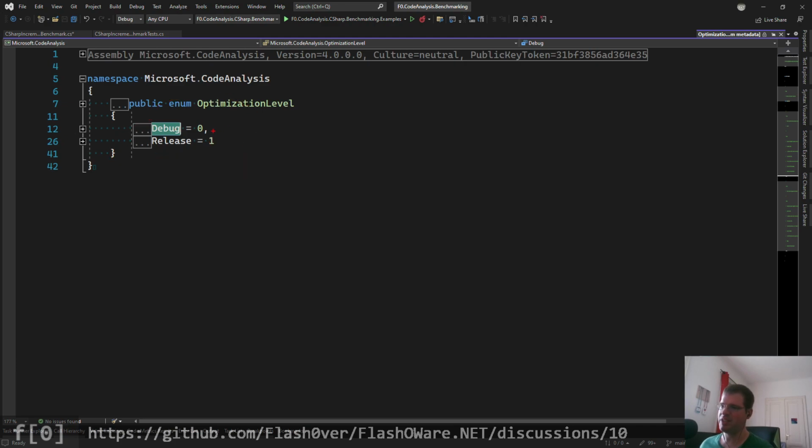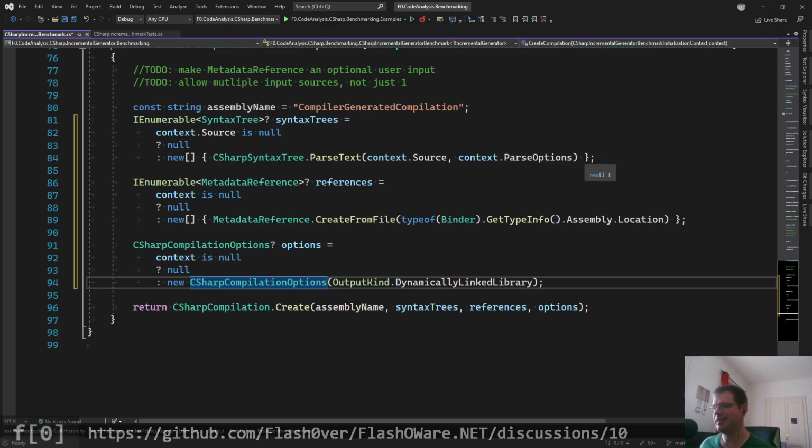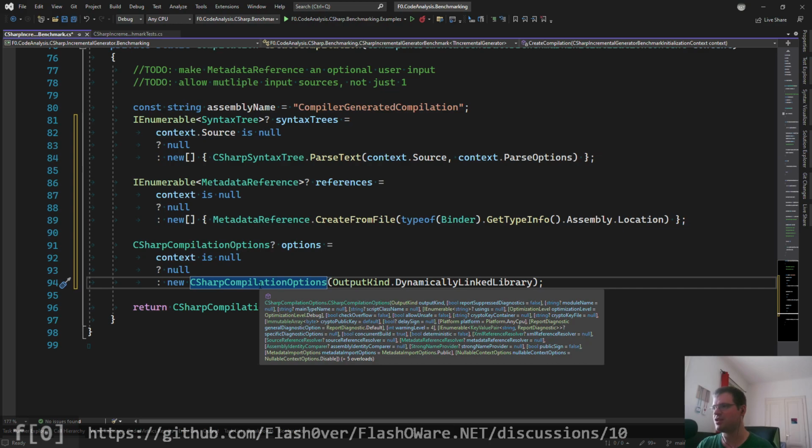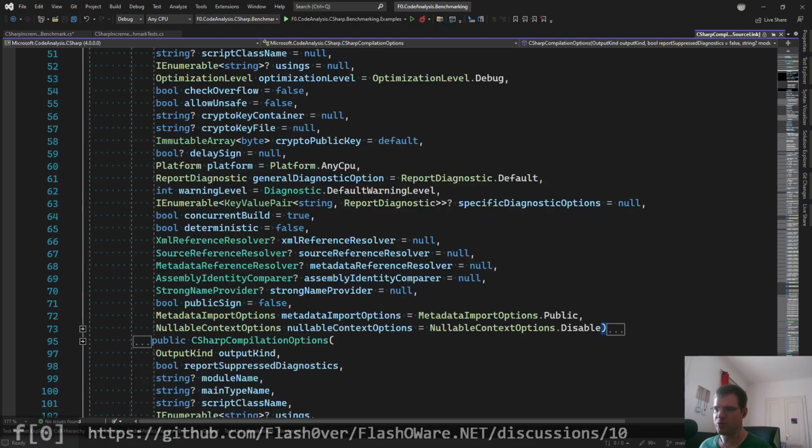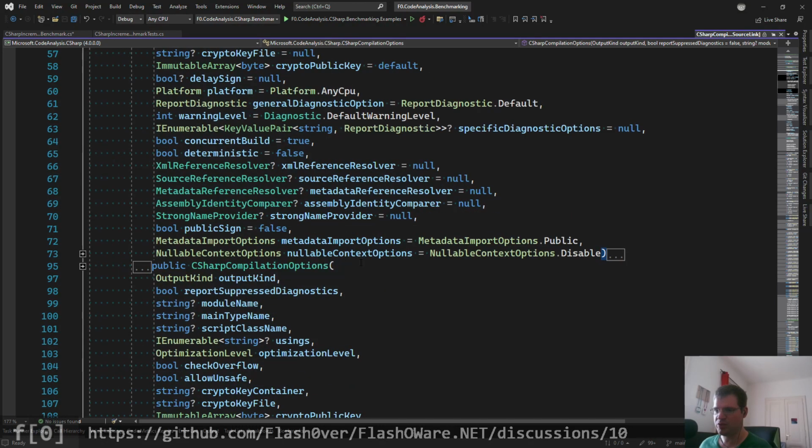If we have debug, we don't have optimizations, so we can actually step through the code, but release may remove or rewrite code, and then debugging would not be possible anymore because the source differs from the original source, and so on.